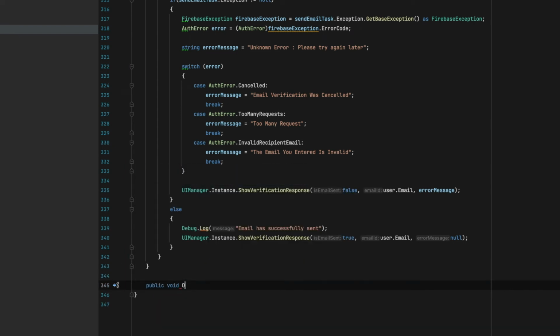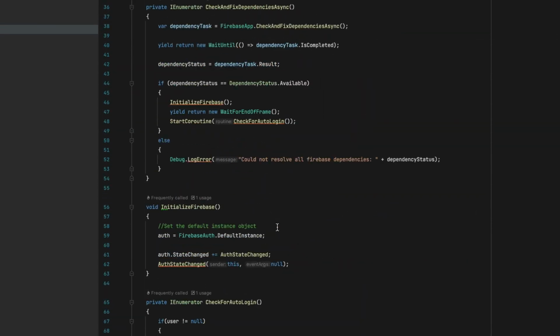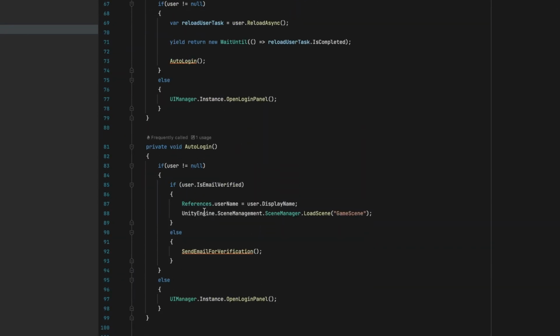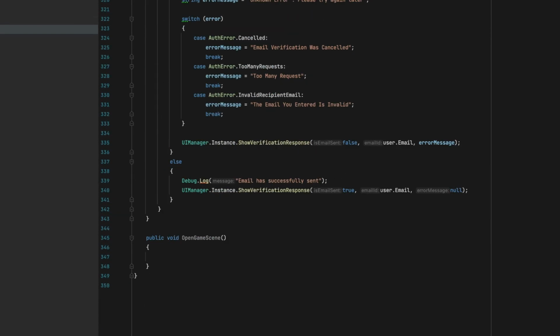Let's say open game scene, right? And the function that we were calling above, this will need the same, so we'll just paste it here, right?